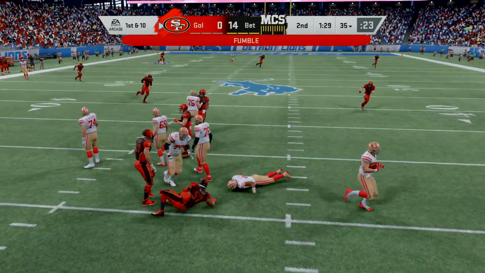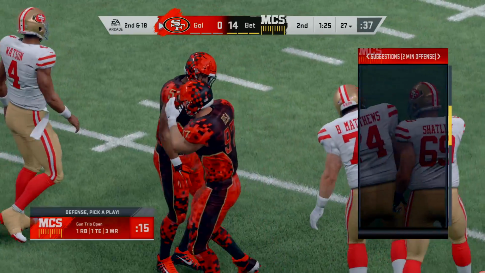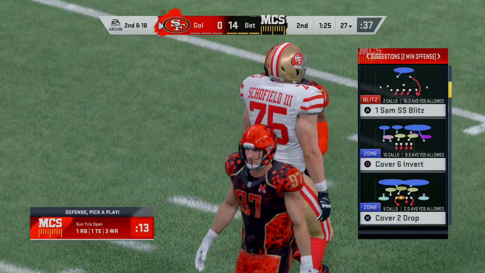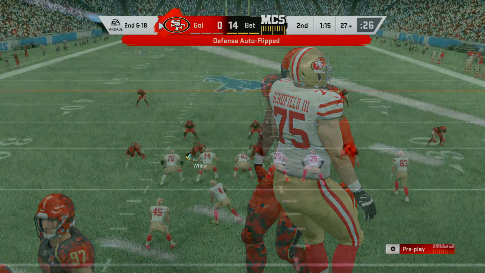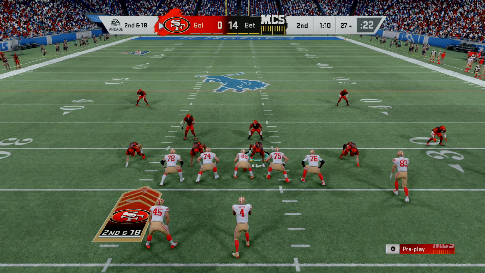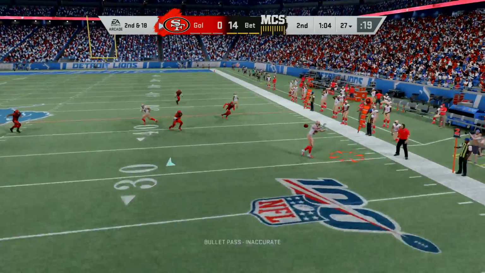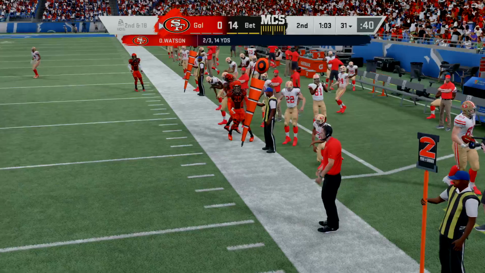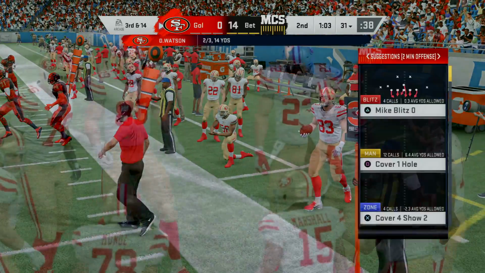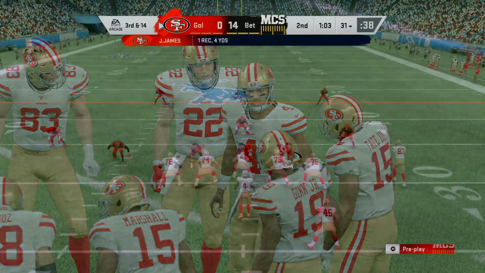Oh, the ball is out. Watson lost it. Plays like this where the ball comes free, it's often unusual for the team that lost it to get it back, because this is a quarterback. The ball gets away from him. Everyone else is trying to execute what they're supposed to do on offense. They're usually looking in the other direction, downfield, or have moved away from him. In this case, though, a teammate is able to come up with the ball. 4 yards on the completion, and it sets up a 3rd down.